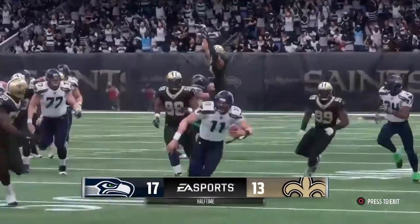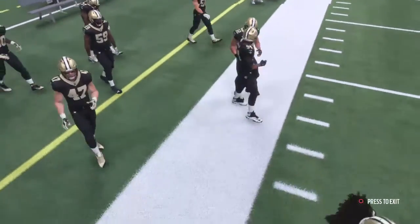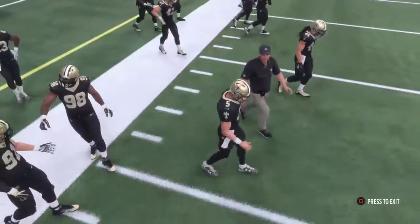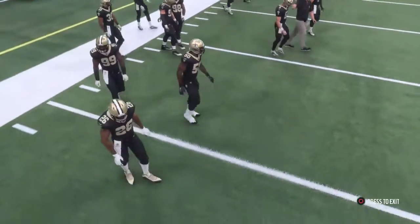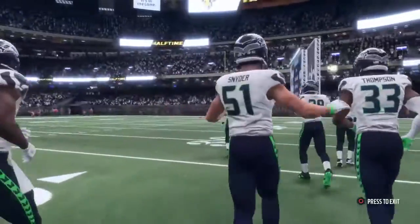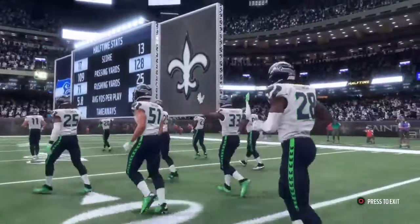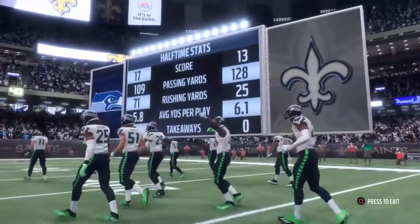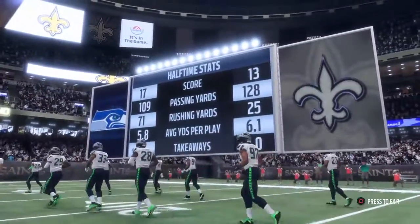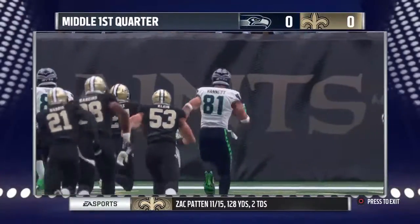They're out in front as we send you over to our headquarters in Orlando, where we check in with Larry Ridley for our EA Sports Halftime Report. All right, Brandon, we'll see if I can get through this without being skipped as we welcome you to our EA Sports Halftime Report. The Saints haven't played their best football and trail because of it. The Seahawks will want to come out after the half and really put the pressure on from the start. All right, let's get it going. Let's roll those first half highlights.